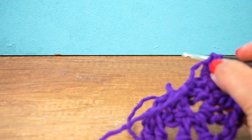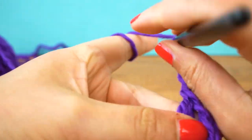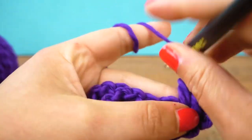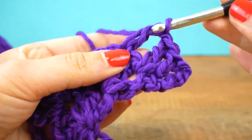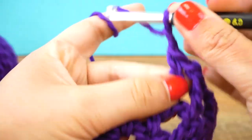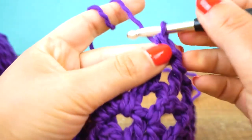So let's start row three. Since this is pretty thick, the yarn, it gets really big really quickly. Four chains, then turn, and then here we do two trebles. Chain, leave the next spot out, and the following one gets a treble. Then we do another chain. Here the next treble, then again a chain, and another treble onto the next existing treble. So you see that the trebles always get new ones, then the chains we skip with new chains, and now we can get to the middle.